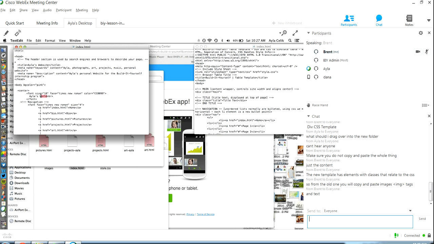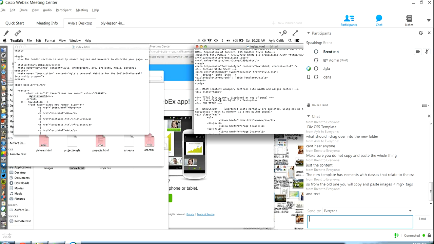Right here? Yeah, you want to copy the title. Not in the class, but where it says title text in between the div open and div close tag. So you can probably just hit control, undo that, and right there, perfect.